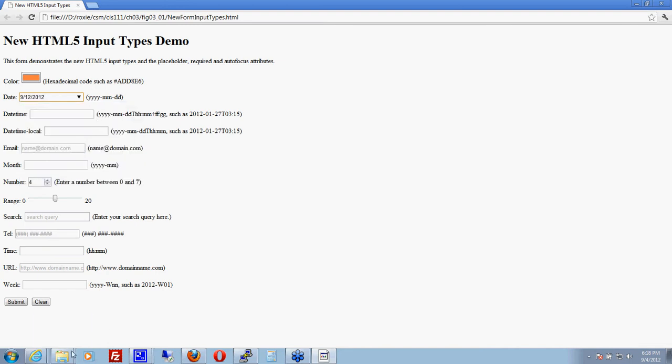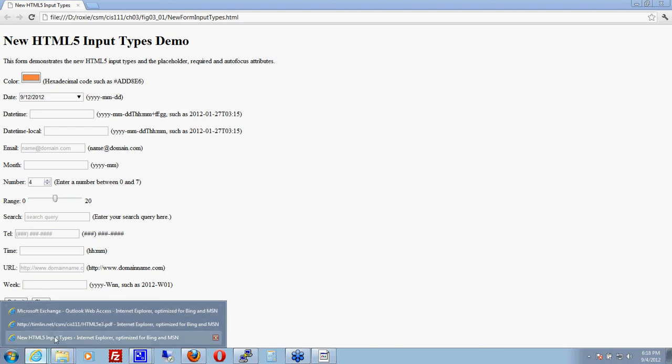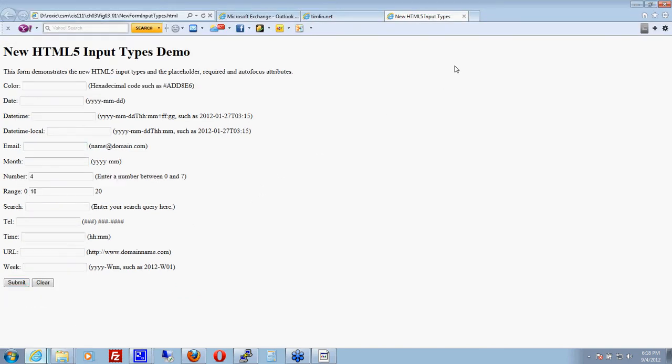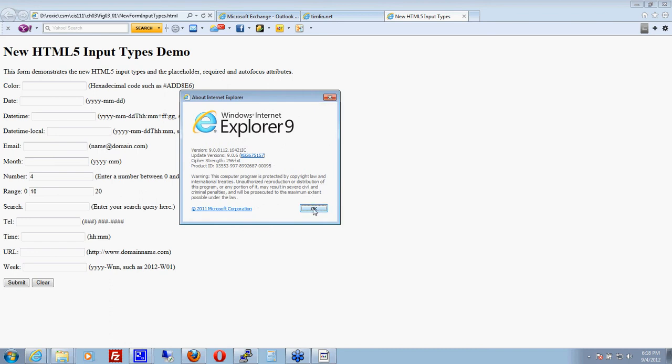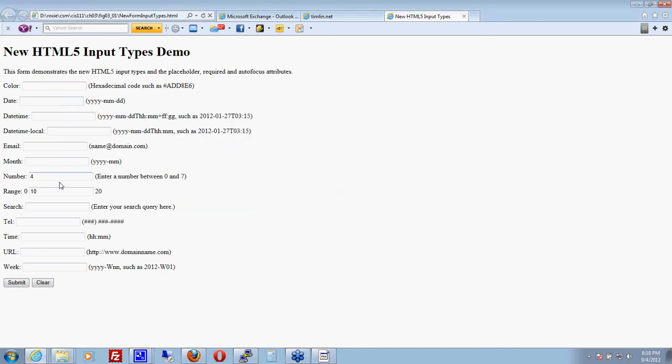So as you can see, there's Google Chrome, and if we look at IE, and I think I'm running the latest version of IE. Where do we get that from? Tools, Internet Explorer. And I'm running 9, which is the latest version. You can see it has no support for any of those special fields.